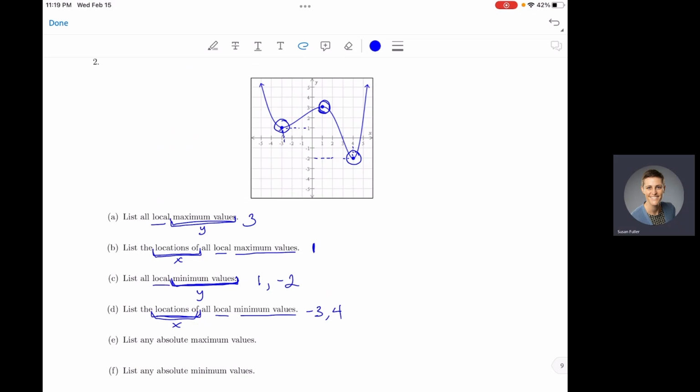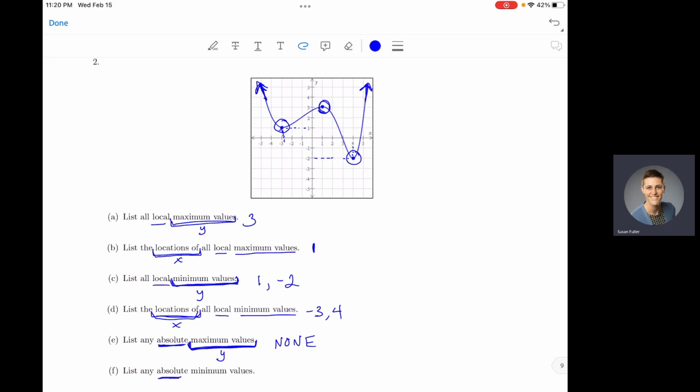All right, now we're looking for absolutes. The absolute maximum values, we are looking for max value, we're looking for a y. We're looking for the highest y value that this function achieves. Oh, but again, this function continues up forever, which means we are never going to reach a highest point. There's always going to be another point higher than where we're at. We don't hit infinity.